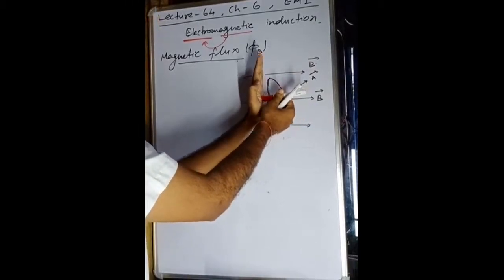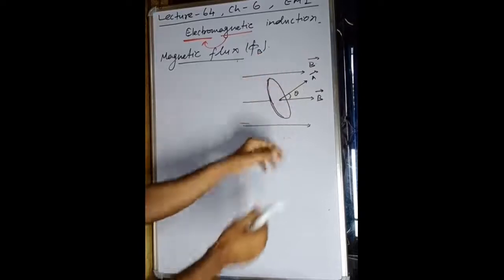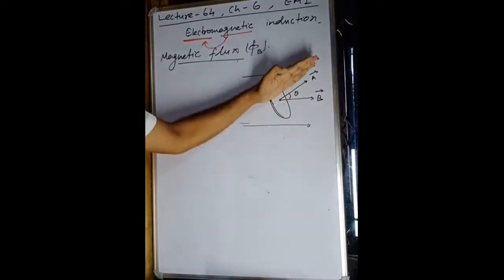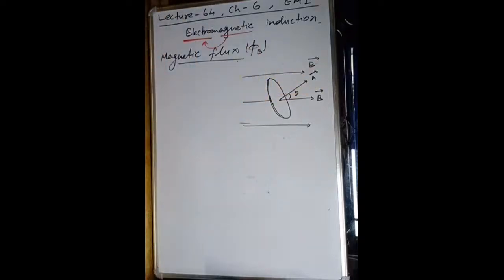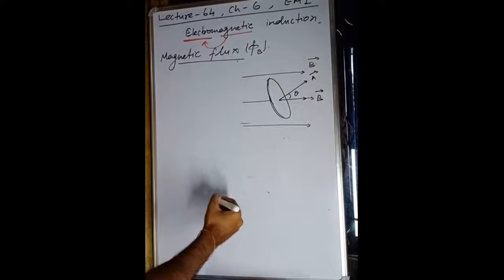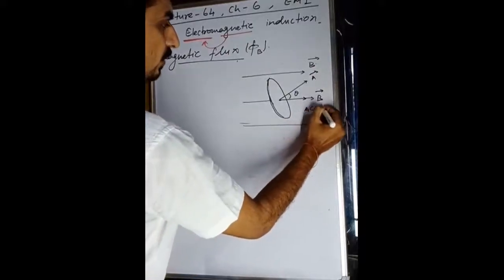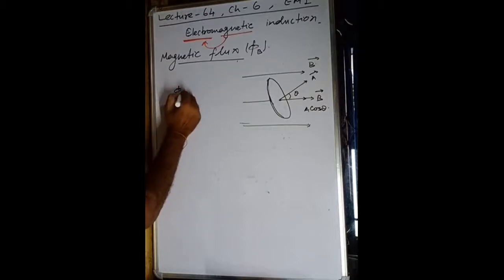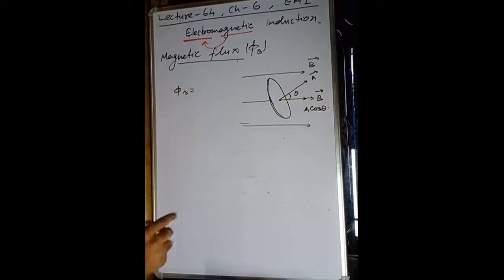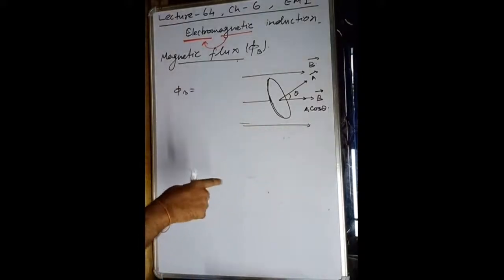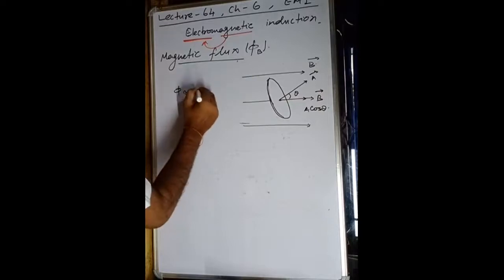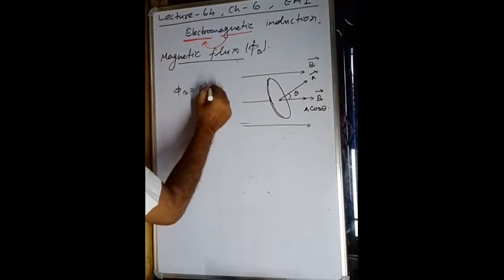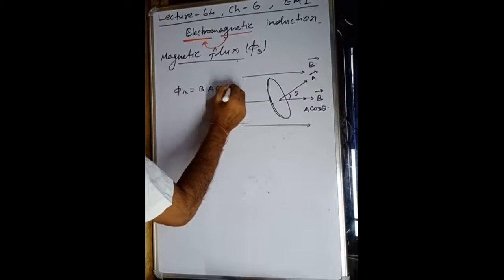We are going to give here the definition for the flux. So this A can be taken as the component along the magnetic field. It is A cos theta. It means magnetic flux will be defined for this area, which one? A cos theta. And it is the mathematical product. Remember, magnetic flux is defined as the product of magnetic field and area vector. So this can be written as the magnetic field and area vector, A cos theta.